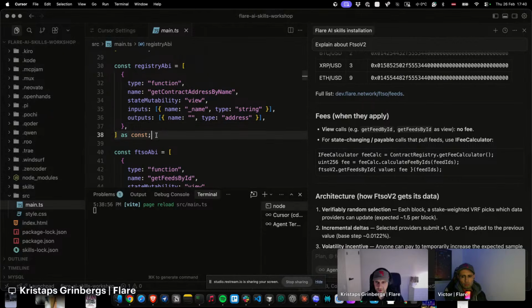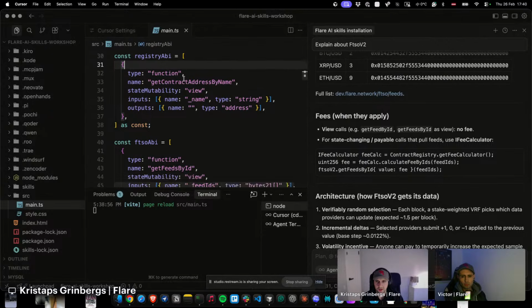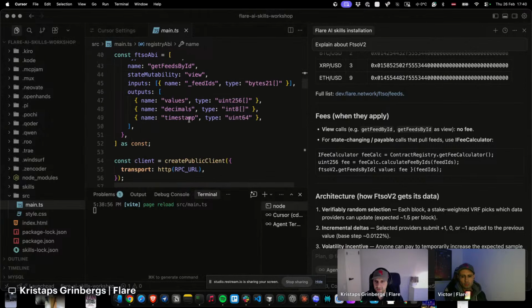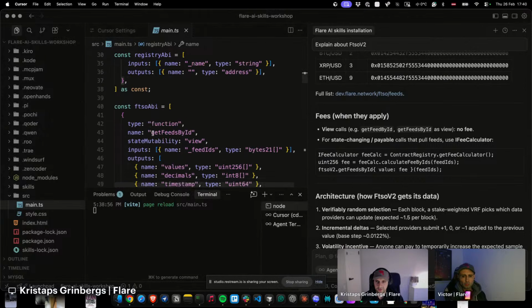And if you don't know what ABI is, that is the instruction for how you can interact with the chain, with smart contracts, basically with blockchain. And to be honest, we don't want that, because if something changes, it will break.